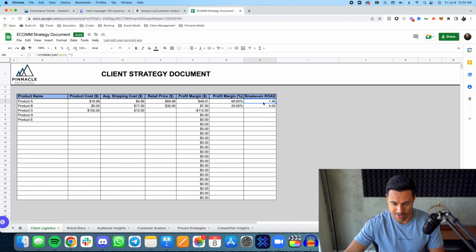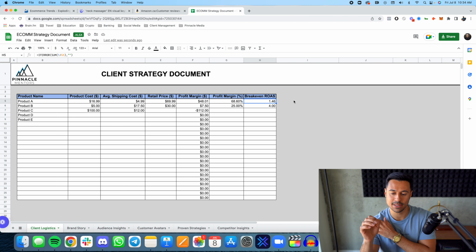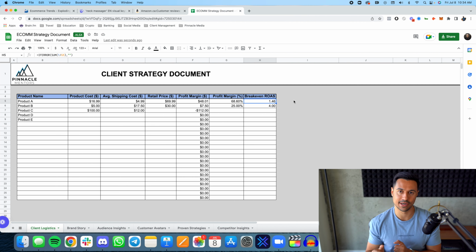And I would also recommend that in terms of Facebook ads, the lower the break-even ROAS, the better. But I would not try to get into that 2 ROAS area just because Facebook and Instagram have gotten a little bit more expensive. Obviously, if you have good ad creatives, they will work very, very well. But you just want to make sure that your break-even ROAS is at a sustainable level that you feel confident that you can reach, especially as a beginner. The lower the break-even ROAS, the better it's going to be and the lower the barrier to entry, okay?